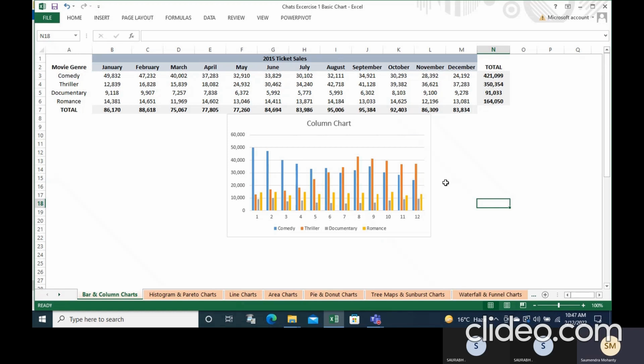This is a very simple interpretation. The other interpretation you can do is the gray bar, which is your documentary. Documentary continues to be the undergrosser. It doesn't contribute much. Not many people watch documentary. It is steady and very low. So it took you just 2 minutes to interpret this data. It's so simple: comedy was for the first 6 months, thriller for the second 6 months, and documentary was the underscore.